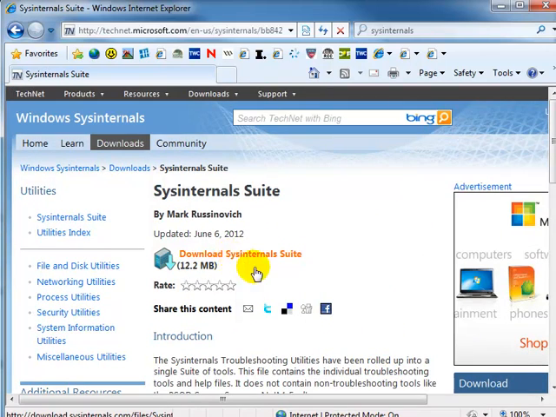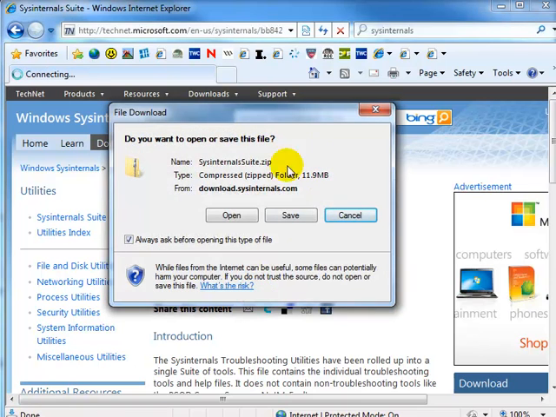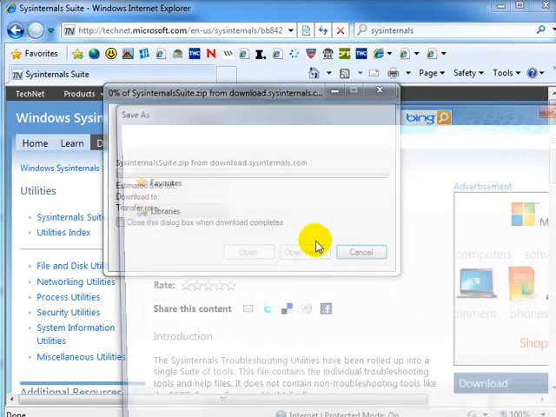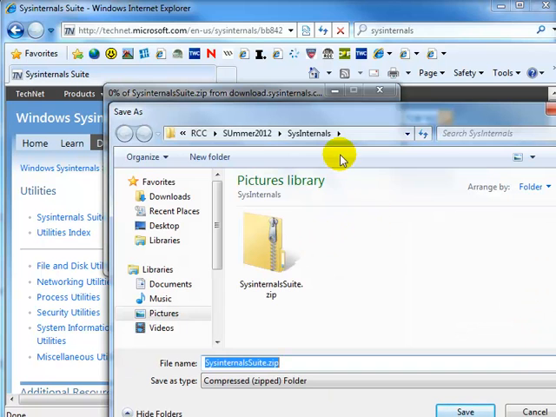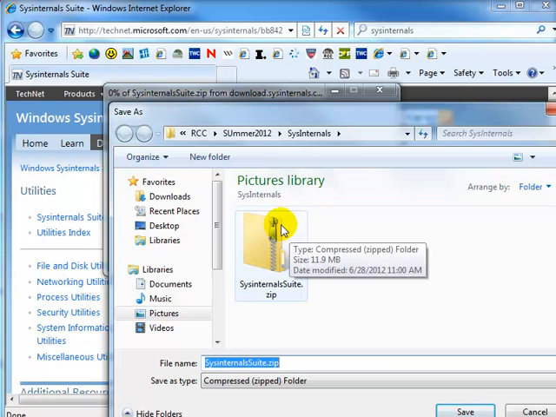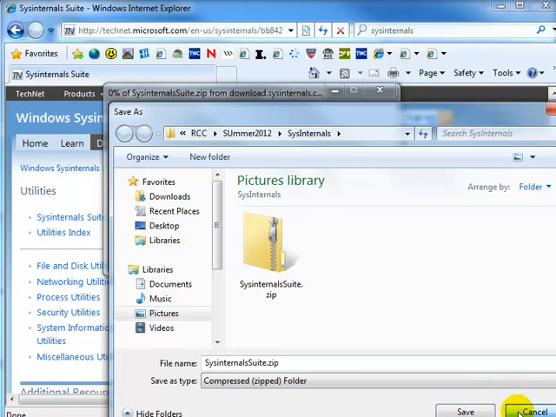So we'll click on this, get your message. We're going to save that. And you can save this anywhere you'd like. I've already created a folder in my summer 2012 class called SysInternals, and I'm going to save it there. And by chance, I did already save this, so we don't have to watch the time while I'm saving this. So I'm just going to cancel, but you'll need to save that.